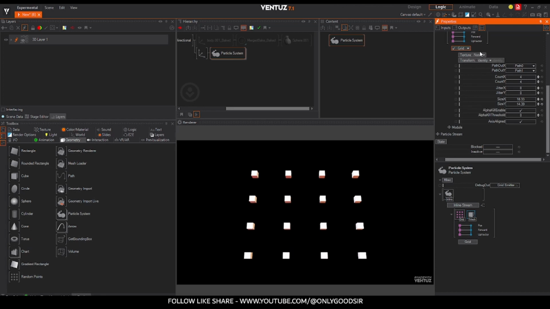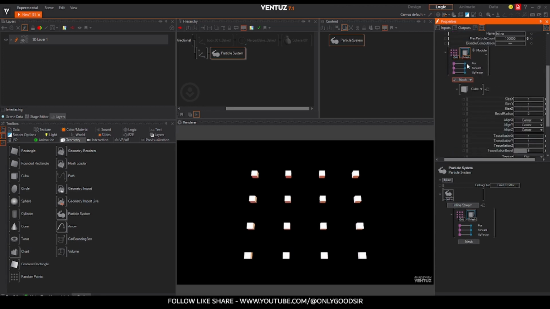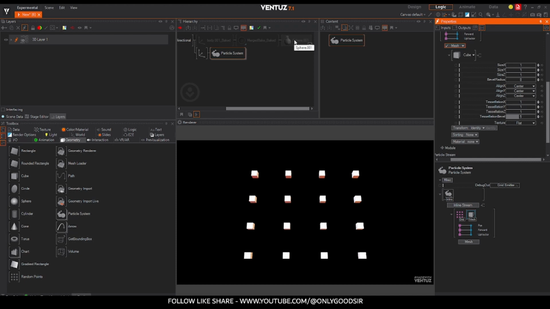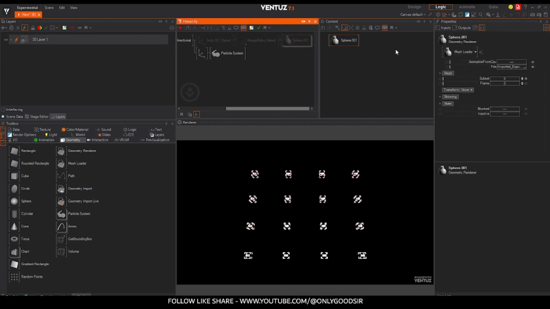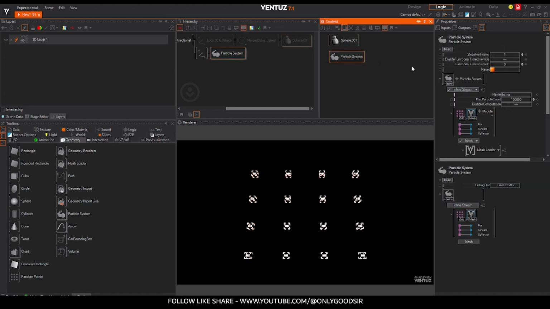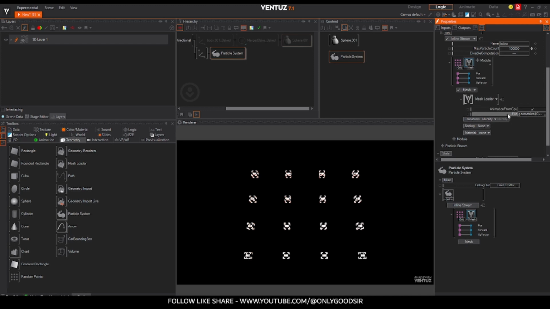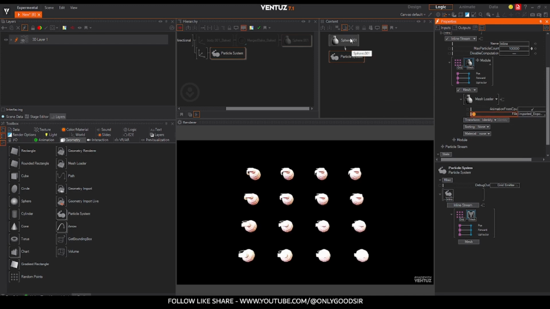There we go. And this mesh here, what we want to do is change it to this grenade. So what we're going to do is use a mesh loader. Now you can browse for that file the same way you import it. Once it's imported into your project, you could use this file here, or there are other ways I can link these two together. I could just drag this file and say, okay, use this model here. Entirely up to you.